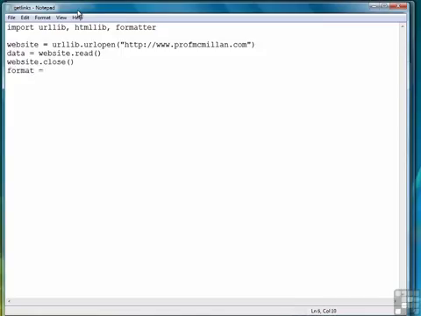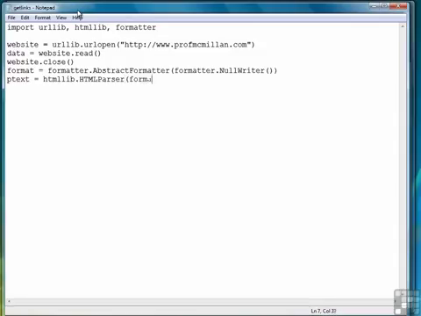Create our format. This time we're not going to write anything to the screen that needs any sort of real fancy formatting, even though the formatting in the previous lesson wasn't all that fancy. So this time we're going to use NullFormatter, which essentially means not really a format, but we have to pass an argument, so we'll pass the NullFormatter as the argument. Now we're ready to create a parser. So we do that in this line. Again, we'll use ptext as the variable.